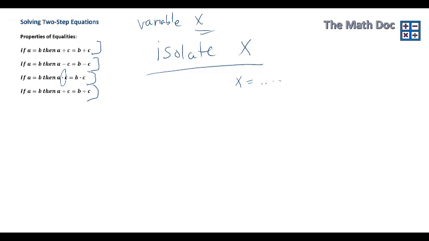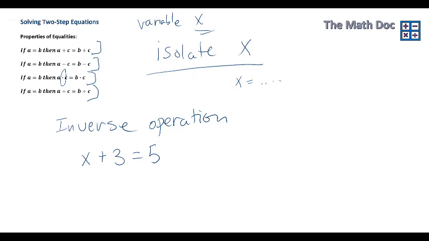Now, when we do these operations, usually what we're going to be doing is looking for an inverse operation to whatever it is that is inside the equality. So let me give an example. For instance, if we have the equation x plus 3 equals 5. Now, we would like to isolate our variable x here. But in order to do that, we have to somehow get rid of this 3, right? We have to do something about that. We have plus 3 here.